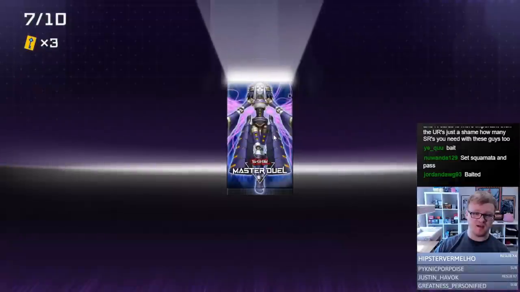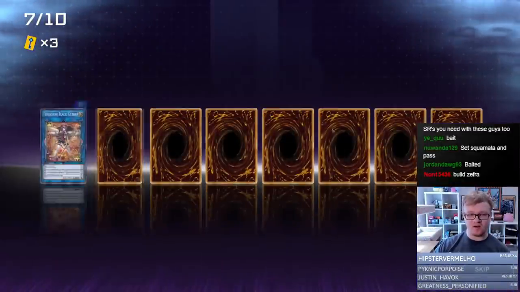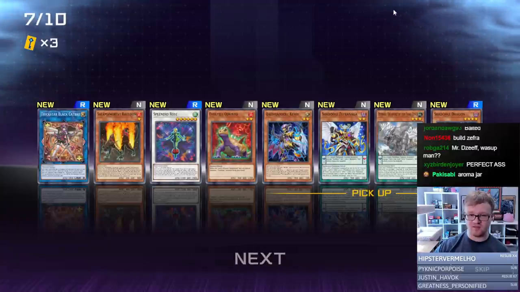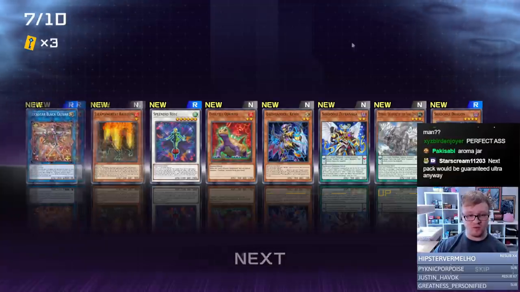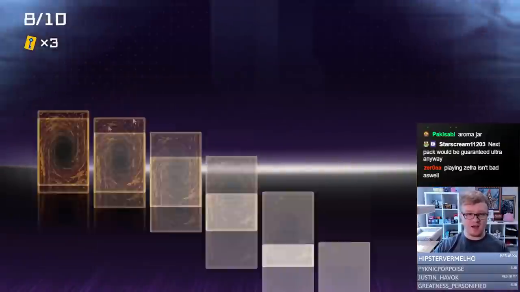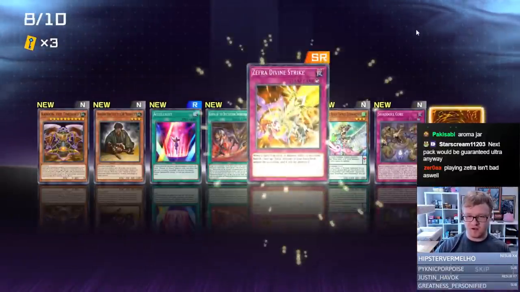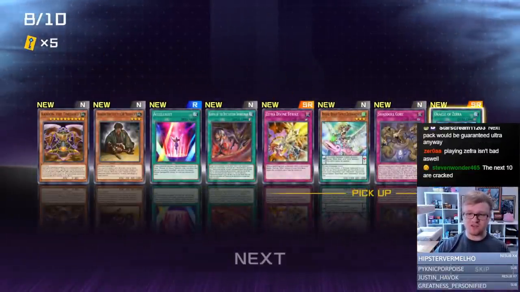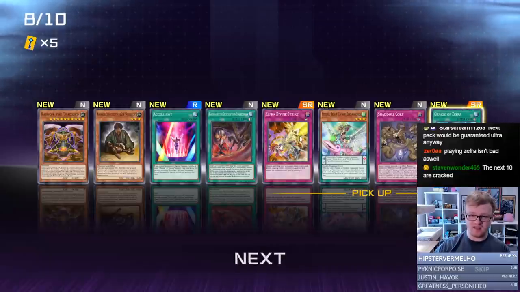We really need like Winda. Like I'll take Winda or Construct over Shaddoll Fusion or El Shaddoll Fusion. We already have the equip spell. Shaddoll Dragon, very good pull. I'm noticing that the four non-secret pack cards in these packs have been pretty bad so far. Zefra Divine Strike. Oracle of Zefra. Wow, we actually have Oracle and Providence and Divine Strike.